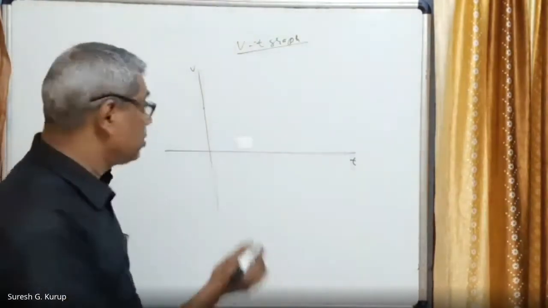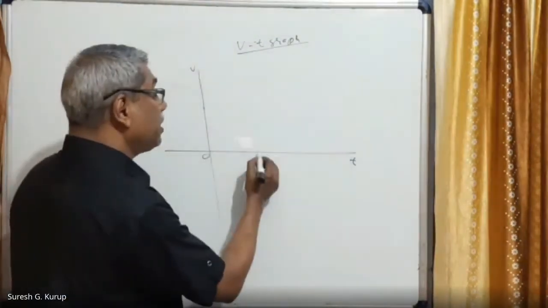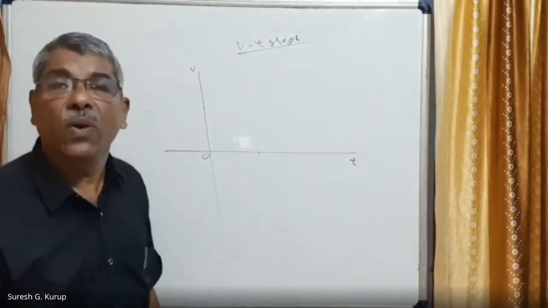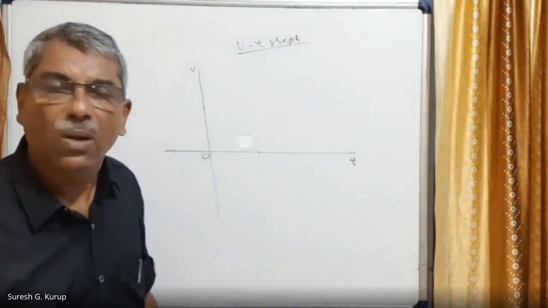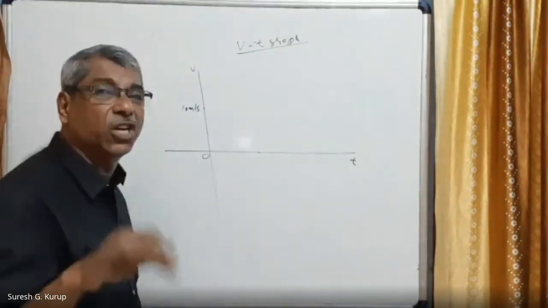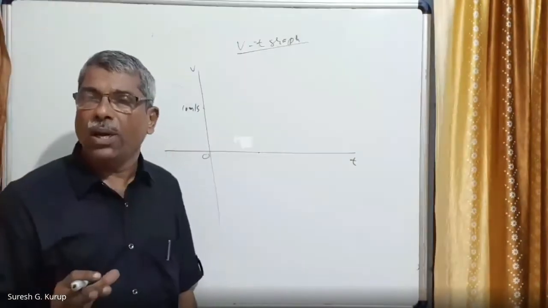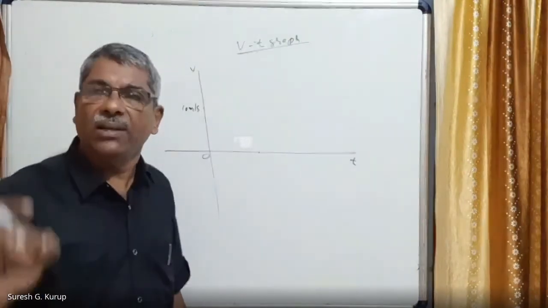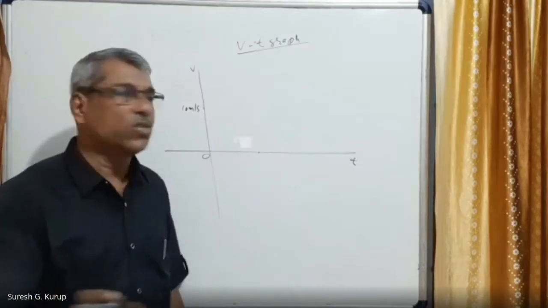After 1 second, you are again seeing the velocity of the body, because the body has uniform velocity, which means velocity must always remain constant. Suppose this is 10 meters per second. The body was moving initially. Then you just open your eyes and see the toy car moving in a straight line, and its velocity is equal to 10 meters per second.